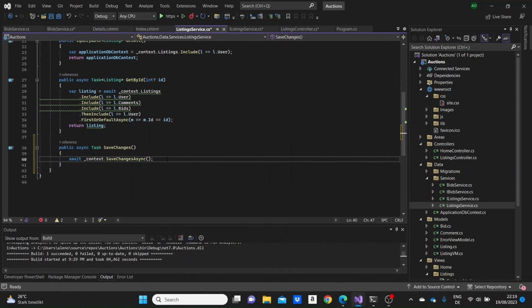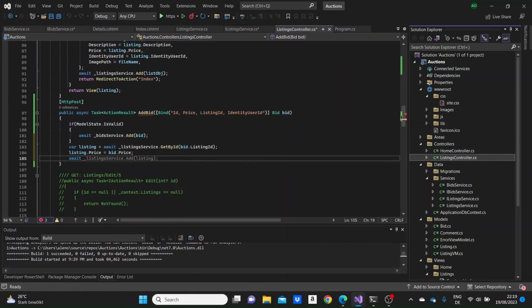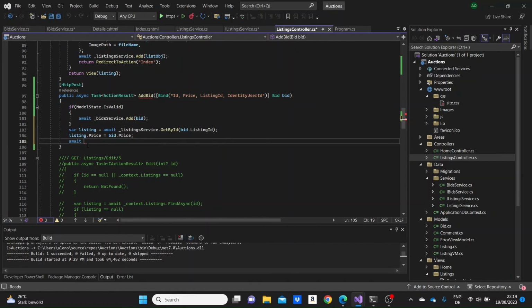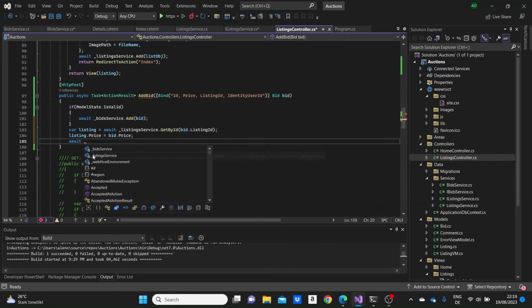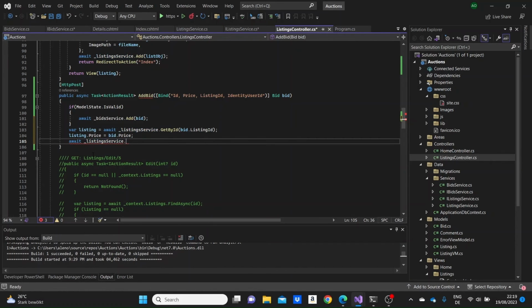So now we can use this method in the controller so that the change of the price of the listing will be changed in the database as well. So here we just write await listingService.SaveChanges.